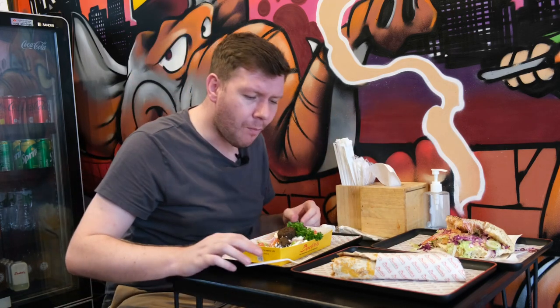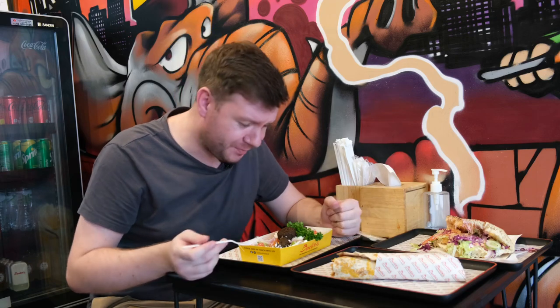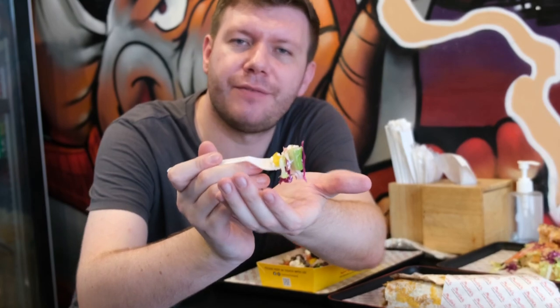The thing about falafel is — I'm not a vegetarian — but I can happily eat falafel on a daily basis. It's so nice, very versatile as well, absolutely fantastic. Unbelievable. We're going to try the feta cheese with the salad to show just how fresh it is. You can see it yourself on the camera — look at those lovely vibrant colours.